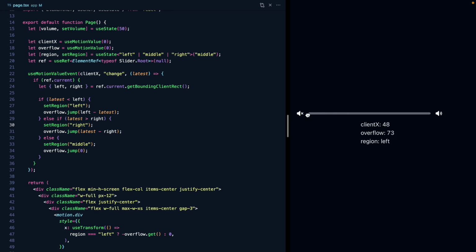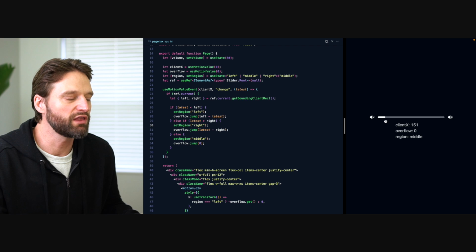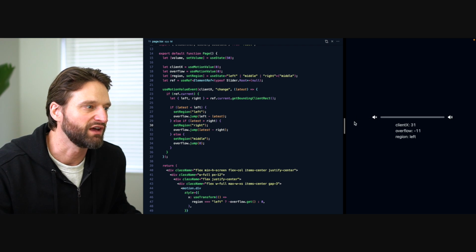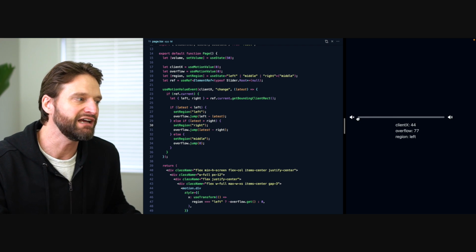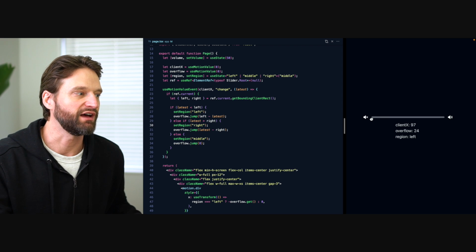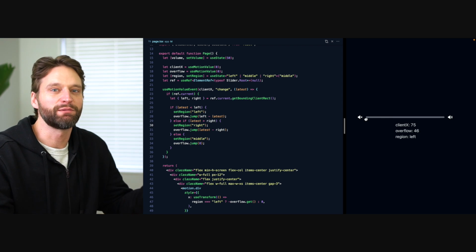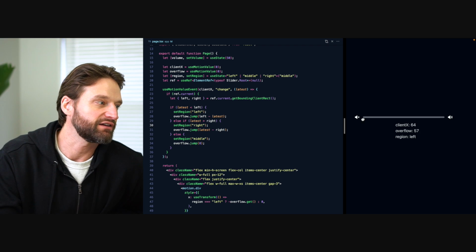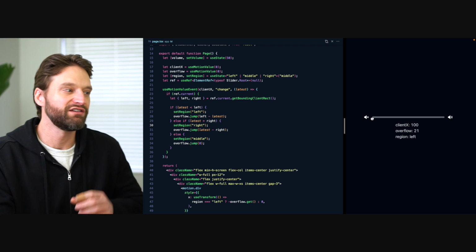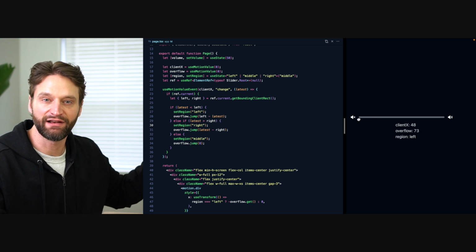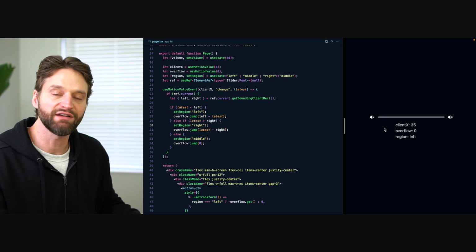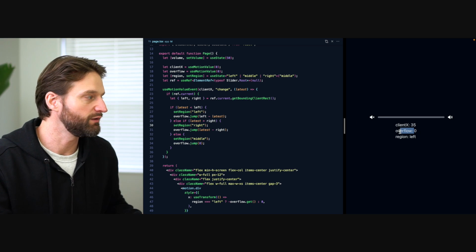So this is looking good. But one of the best parts of this effect is that there's actually some decay to how much we stretch the bar once we're past the bounds. And that really is what puts the rubber band in the rubber band effect, right? It needs to stretch less than what we're dragging it by. So we want to decay this overflow value a little bit.